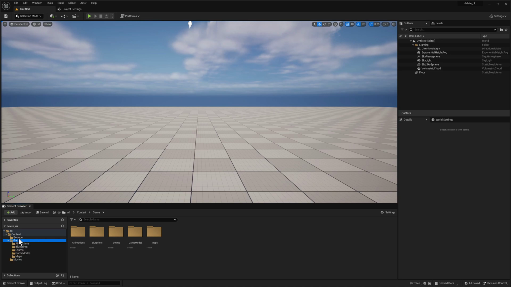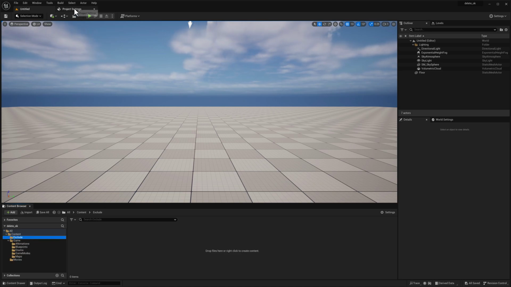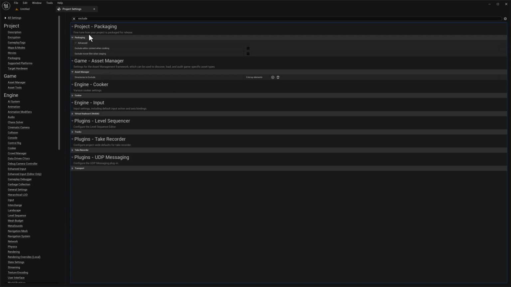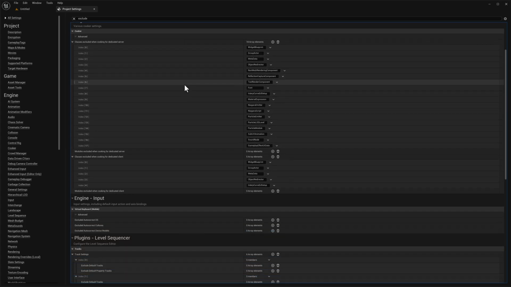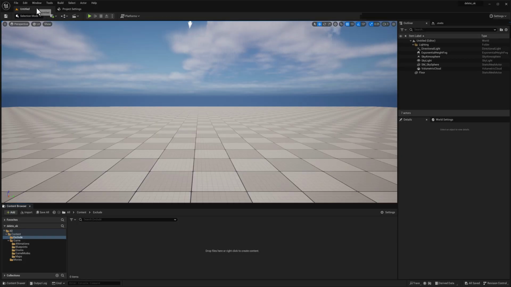Now, if you don't necessarily need it, you can delete it from here, but there are project settings, and let's see, there's the project packaging and also directories to exclude. And the cool thing about this is that you can click exclude and add that. And in here, there's another setting somewhere where you can choose not to include a specific directory. So when you're packaging your game, you don't have to worry about content that you don't need, because all the content that you don't need is located in the exclude directory. And when you're packaging, you could either delete it or just leave it there and exclude it from the cooking or the packaging process.